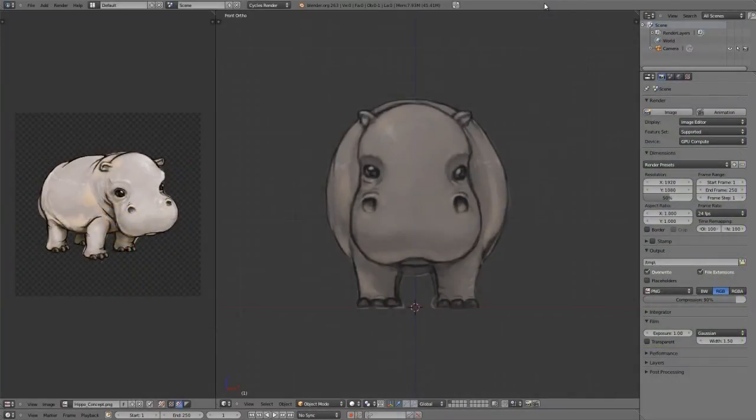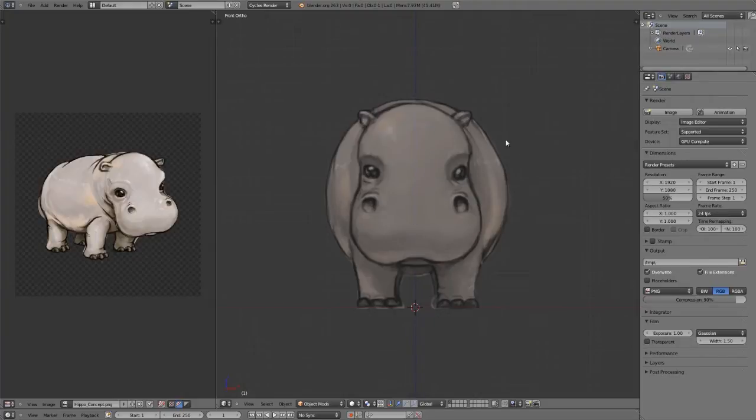So to get started on our little hippo character here, we're going to begin by modeling the base mesh, and the base mesh is going to serve not only as the starting point for the general form of our animal, but also as the starting point for all of the sculpting detail. And once we have all of that sculpting detail in as well on the base mesh, we can then go in and retopologize that sculpt to get a much more optimized mesh that we could texture paint, pose, animate, rig, or anything that we wanted to do with it, along with even sculpting some additional high frequency details onto. But first we need the base mesh. So we're going to start.